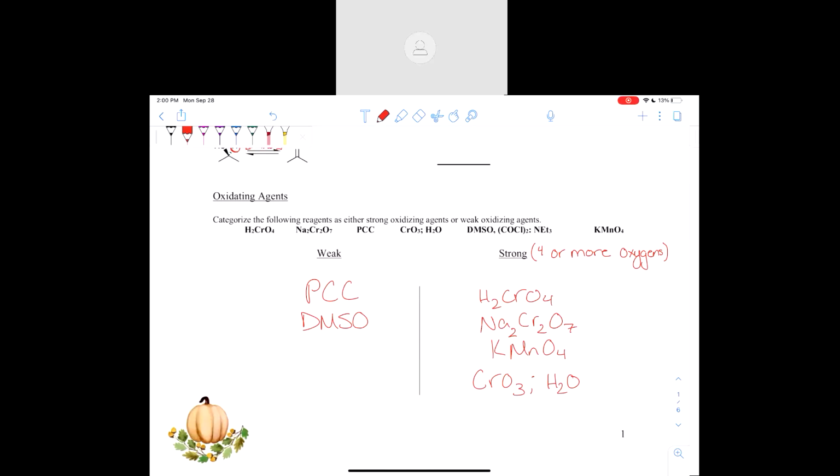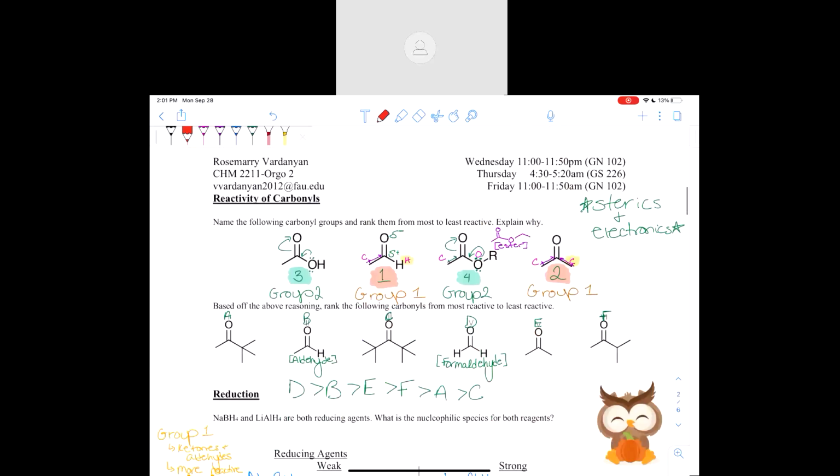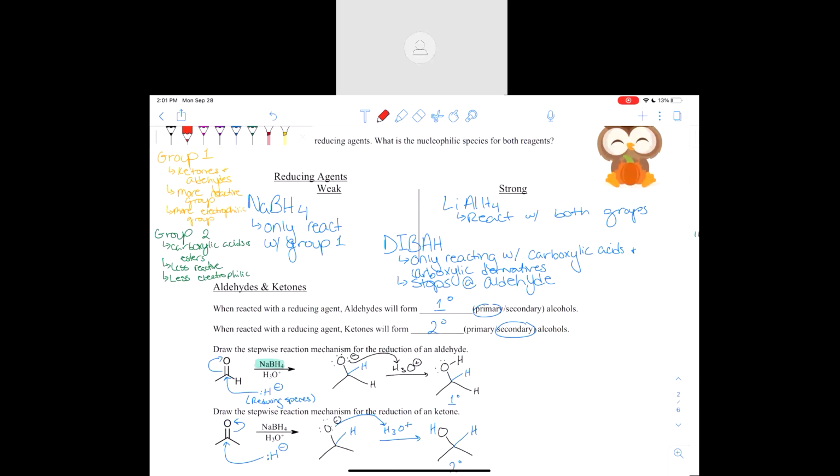As far as the reagents versus species thing that we talked about, for oxidation, that doesn't really matter. We're not going to differentiate things like that. For reductions, just know that whatever reagent he gives you, NaBH4, LiAlH4, or DIBAL, those are all reducing reagents. But the hydrogen, or the hydride, H-, is always going to be the reducing species, because that is a nucleophile. And you're very welcome.